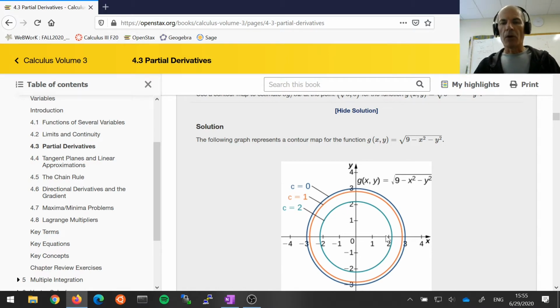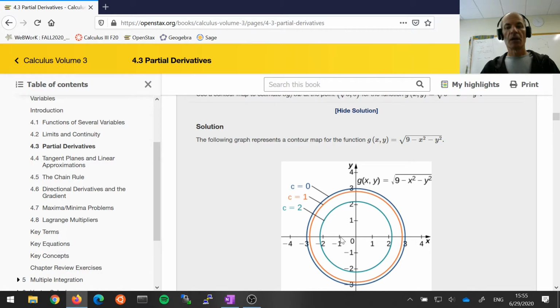If we think about the partial derivative of this function g with respect to x as we move in this direction, as x decreases, the function increases. What do we know about the slope in that situation? That slope is negative. So we would expect the partial derivative of this function with respect to x, that is in the x direction, to be negative here. Put another way, if I start here and I move in this direction, the values of the function are decreasing as x increases. So we would expect the partial derivative of g with respect to x at this point to be negative.